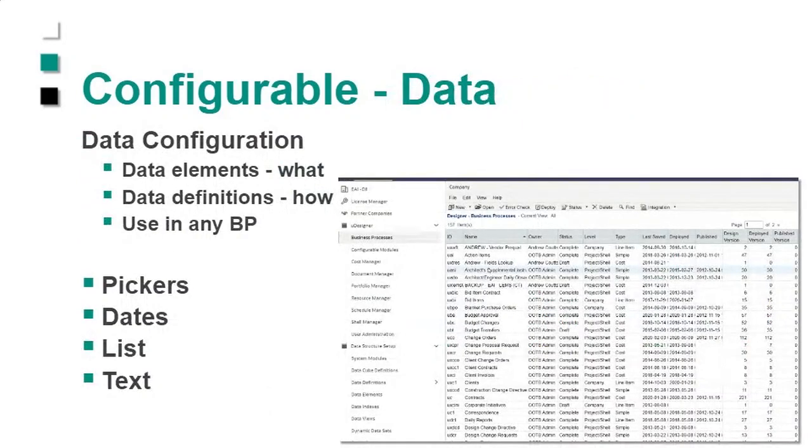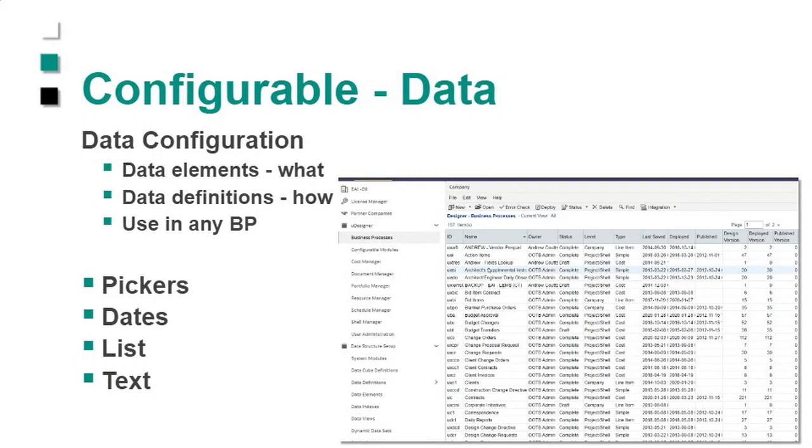Then we have the data that we put in, so the fields that you're going to want to use inside of the system. Again, those can be configured. So we can make pick lists, dates, lists that are layered lists, like a hierarchy, that work together. So something like a province in Canada or a city in Canada can be merged under the province. So the pick lists can be that flexible and dynamic.